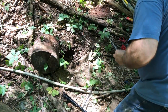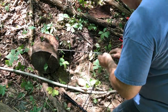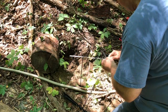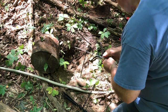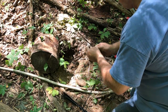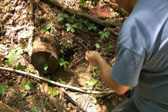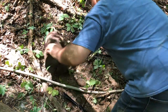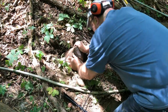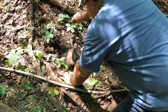Okay, so now the cutter's over here. So I need to whack these off. Okay, so I got my fuse. Now I need to roll the log into place. Okay, that's good. Now I need to drop this in the hole.